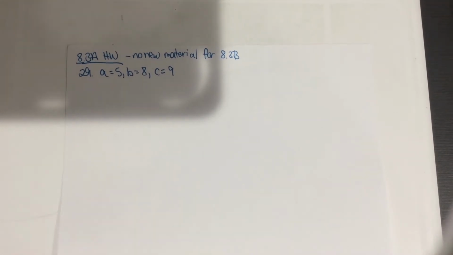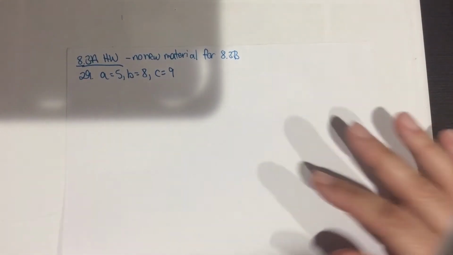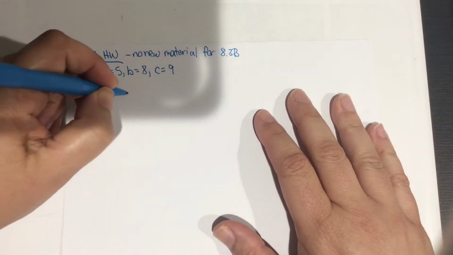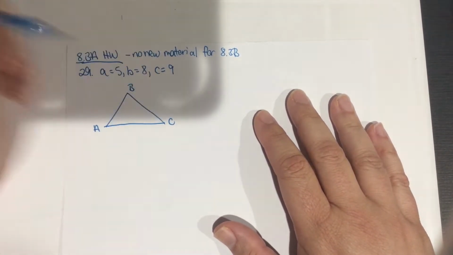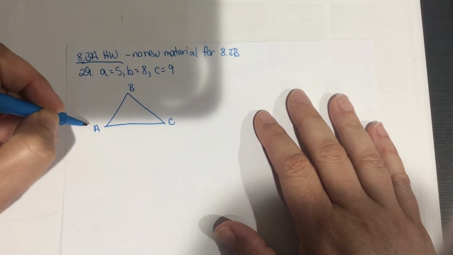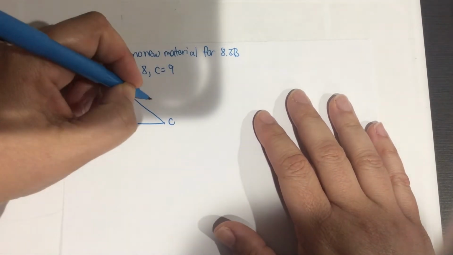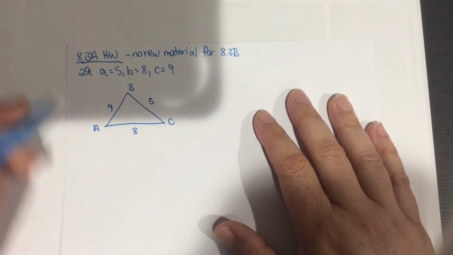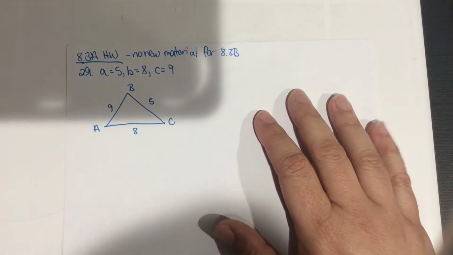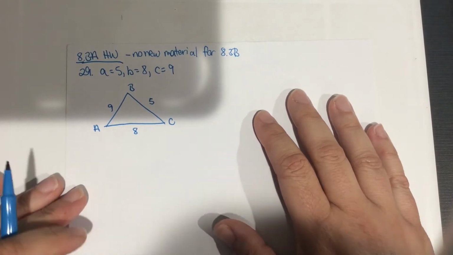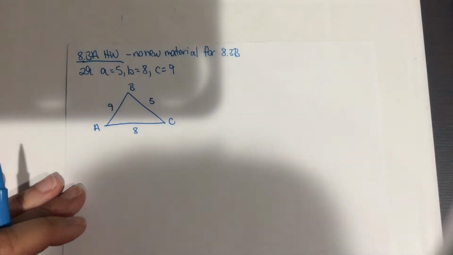The one with the sides did have a little bit more work to it, so I'm going to do one of those. Number 29 gave us all three sides. Again, I never think about the scale to make sure it's matching my picture. For example, 9 is the longest side, so it should be across from the largest angle, but this is just a visual for me. I don't need to be super picky.